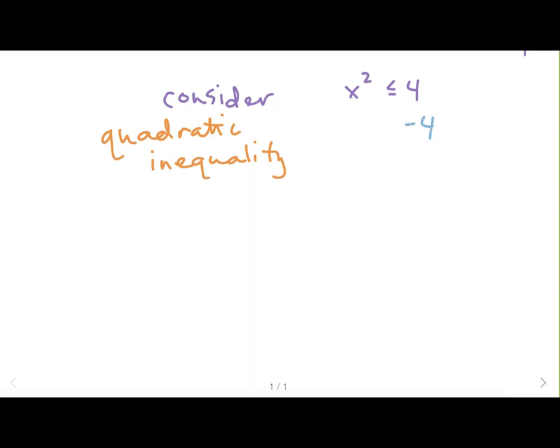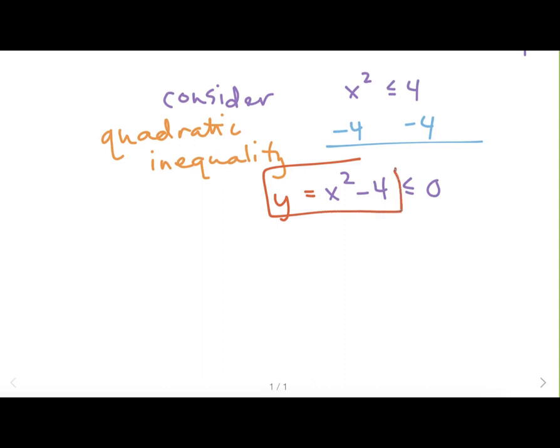I'm going to use the graphing method here. I'm going to get 0 on one side. So I'll have x squared minus 4 less than or equal to 0. And then I'm going to graph this equation that results on the left-hand side to get a picture of who are the x values that would solve this inequality. Well, of course, x squared minus 4 is a parabola opening up that is shifted down 4 units. And that parabola is also going to cross the x-axis at 2 and negative 2.